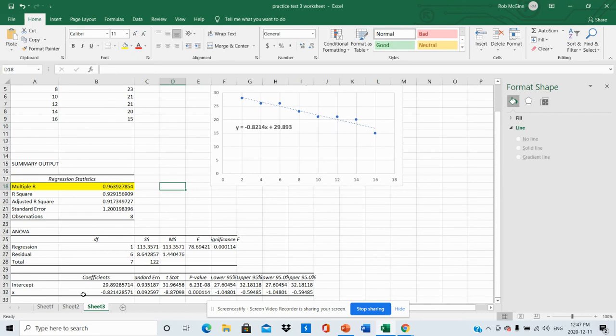We can see right here that value right below our intercept, that value is our slope. If that's negative, we need to insert a negative in front of our correlation coefficient.